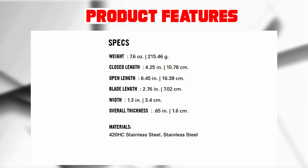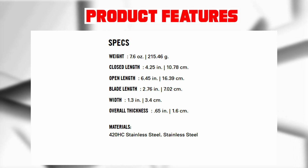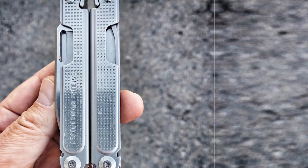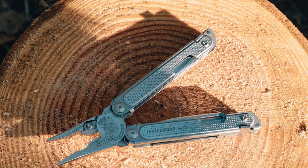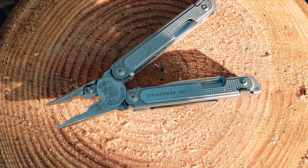After we tested the Free P2 for several weeks, other full-size multi-tools, such as the classic Leatherman Wave, started to feel clunky and laborious to open. The Free P2 is over 2 1/2 ounces heavier than the Skeletool CX, but it has a slender, streamlined design and comes with a pocket clip. Although it has more weight to it, we never found it unwieldy or awkward to carry.